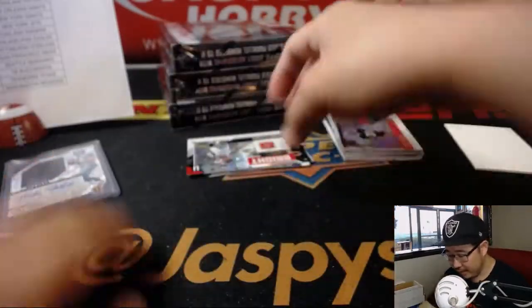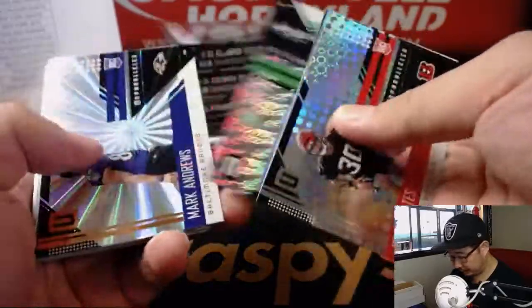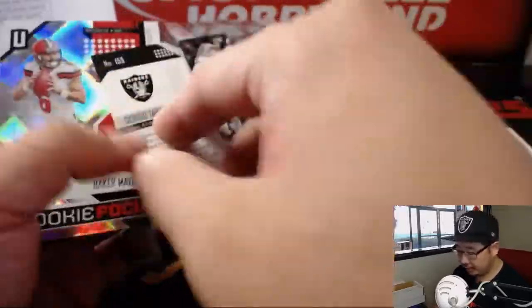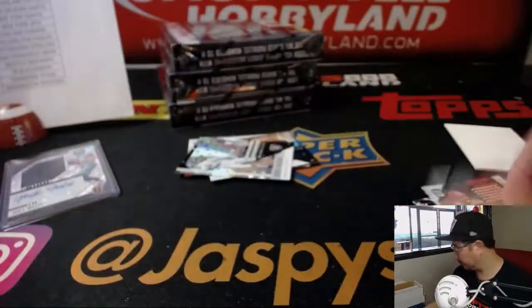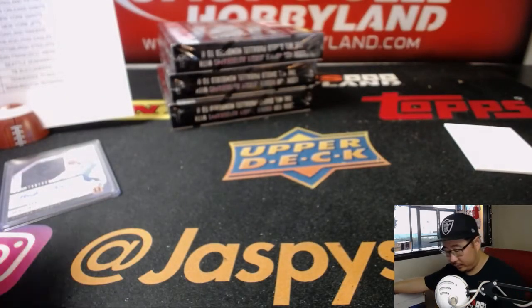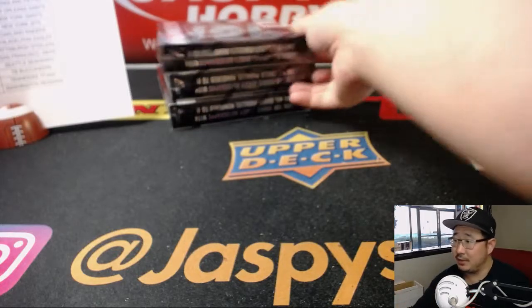There's Mike White for the Cowboys for James. Dante Jackson to 100. Tavecchio for my Raiders out of 200. All right, three boxes to go.